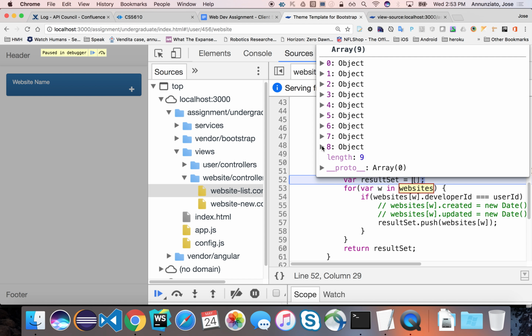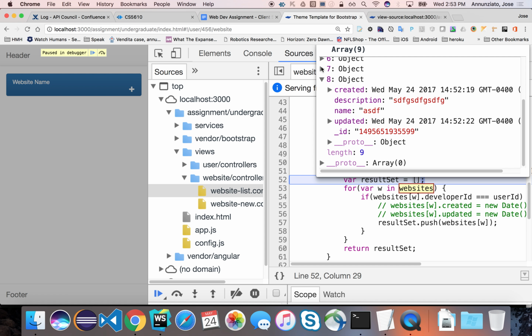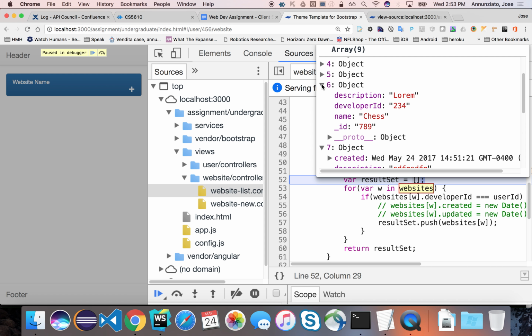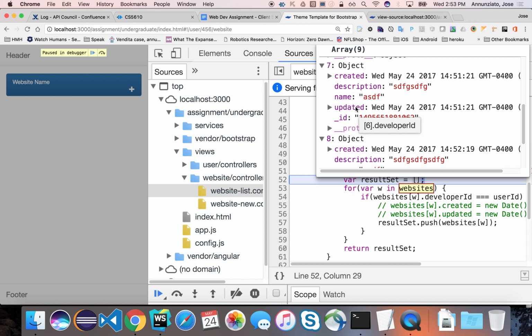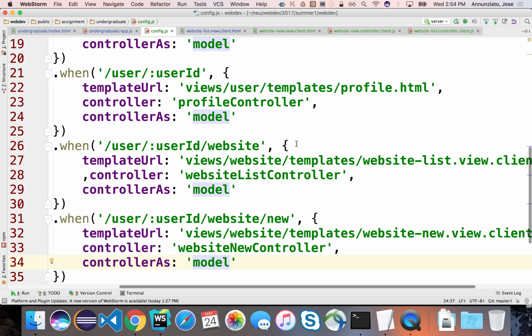We have, I believe, maybe this last one is the one we just created. Notice that all of them have description, name, developer ID. See that? But these last two that we just created, notice that it has all these other attributes, but it doesn't have the parent ID. See that? Okay, so that's what we were missing. All right, so let's continue. That's why it's not showing.